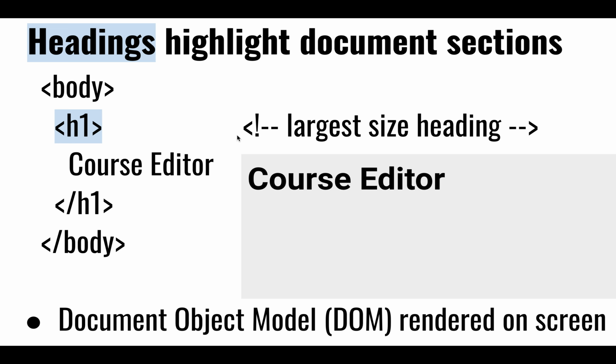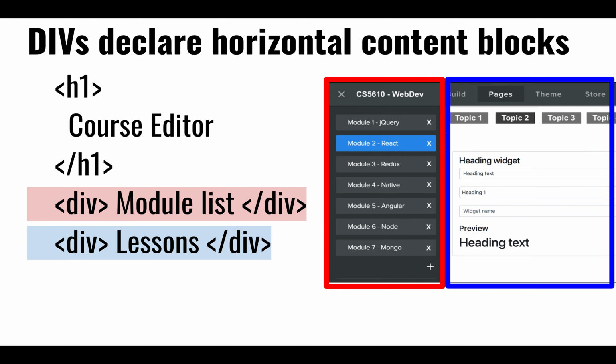Okay, so we have started coming up with some of the structure of the document using H1 as the main heading, and then H2 as the smaller headings for subsections. We're now going to start identifying different sections that we want to focus on.